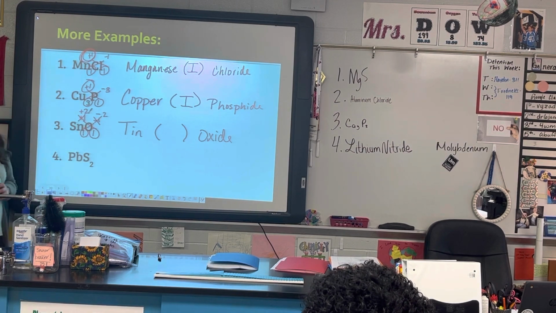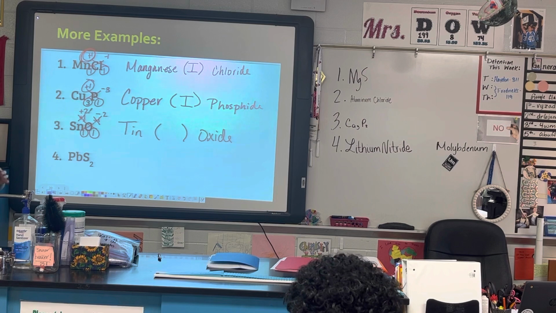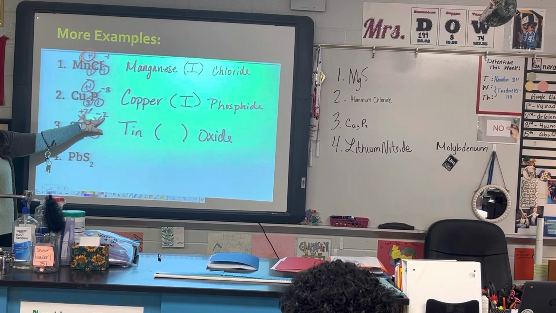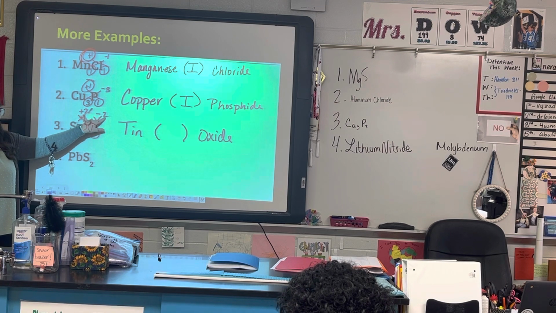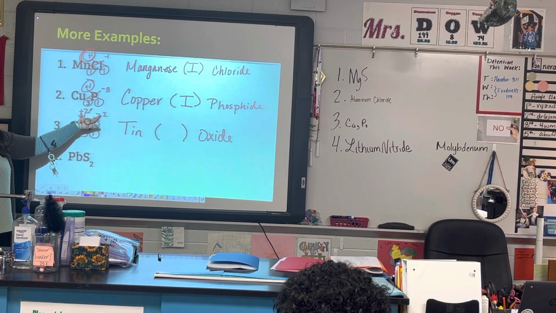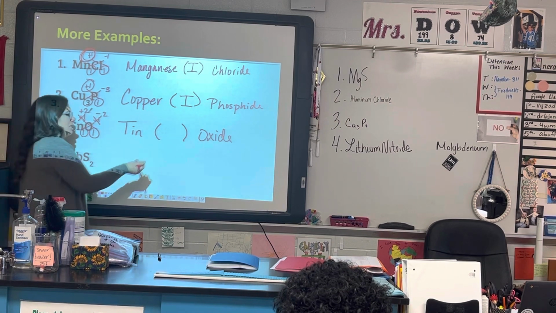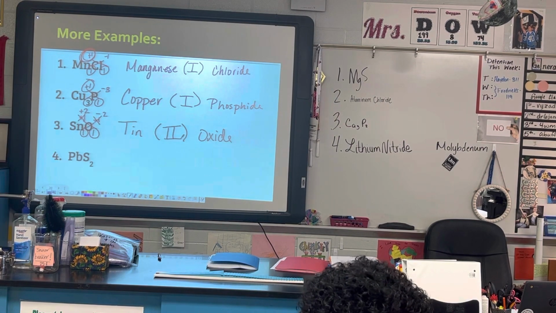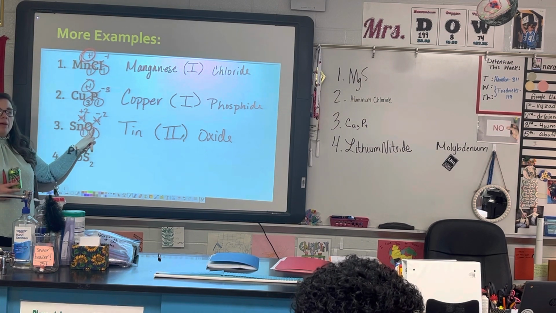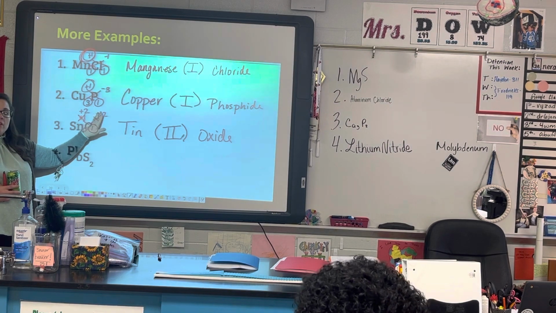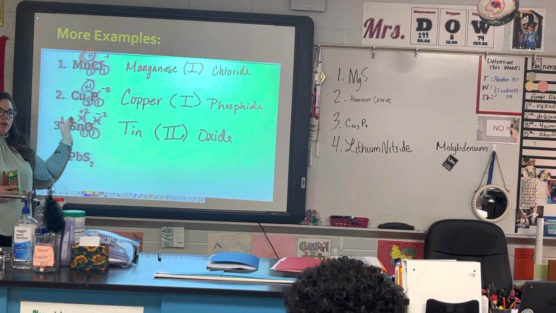So what was my charge of Sn? 2. Because look, my charges were 2s. What happens if they're both 2s? They reduce or they cancel, right? And they become 1s, which is why my subscripts were 1s. But they were originally 2s. So this would be tin what? 2. Tin(II) oxide. So that's why we always have to check our nonmetal. Because if we have to double to get back to the original charge, whatever you do to one, you have to do to the other.